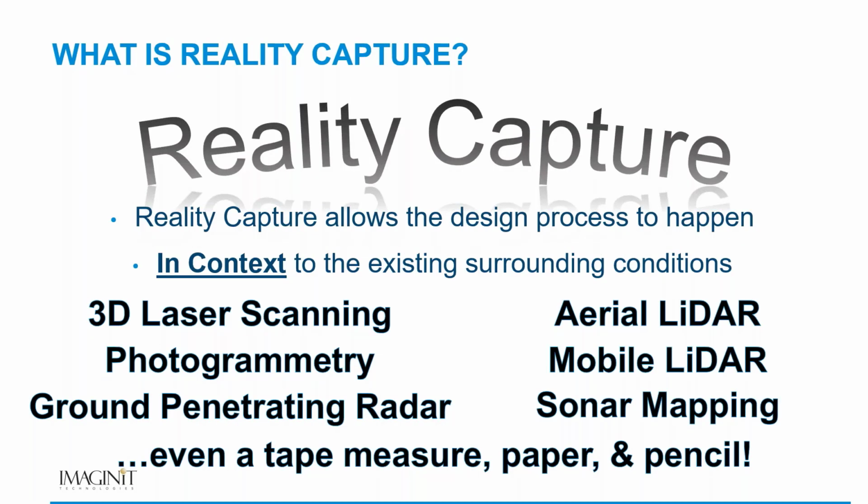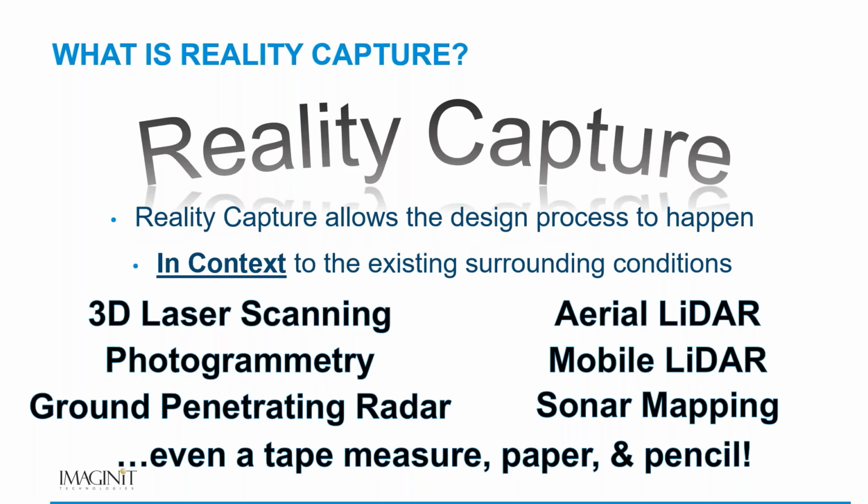When folks talk about reality capture, it could be many, many different tools to do reality capture. The most notable that you'll see here is probably the 3D laser scanning and the photogrammetry. That's going to allow us to recreate existing conditions, recreate a model that can be used in that digital twin environment. Things like a static, standalone scanner that sits in one room. You scan, you pick it up, you move it.